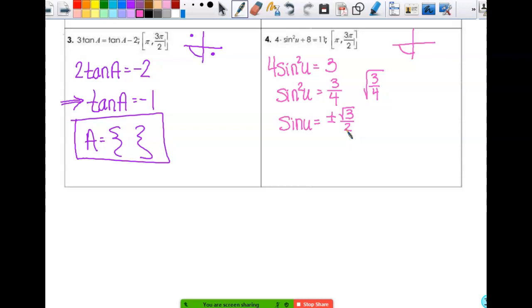All right, so now that I have that, well, when sine is square root of 3 over 2, my reference angle is pi thirds. And since that's plus or minus, that means I could get an answer actually from each quadrant, but I only care about the answer from the third quadrant. And in the third quadrant, is it positive or negative? Negative. And the third quadrant pi thirds angle is what? 4 pi thirds. And I'm done. Oh, and this should still be a set, even though there's one.